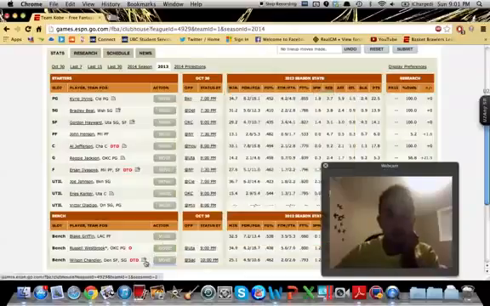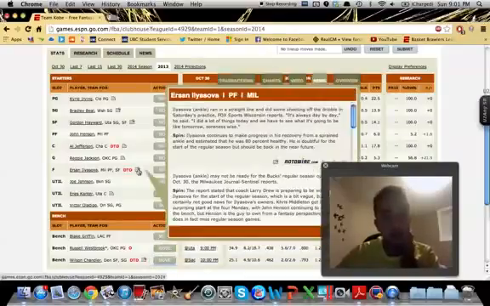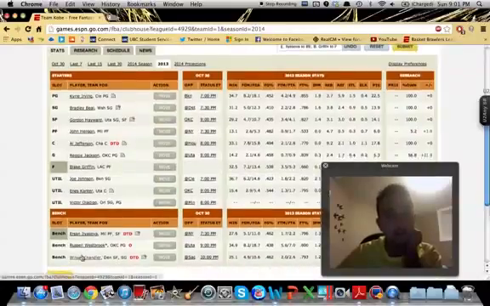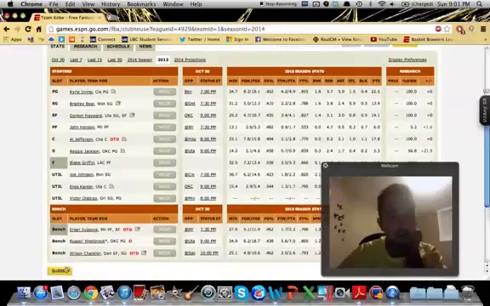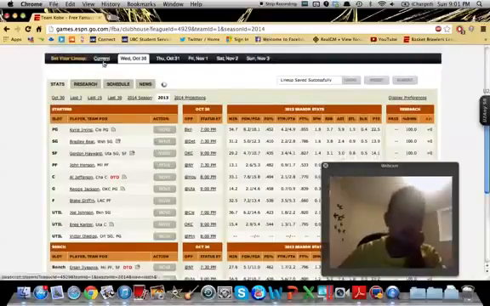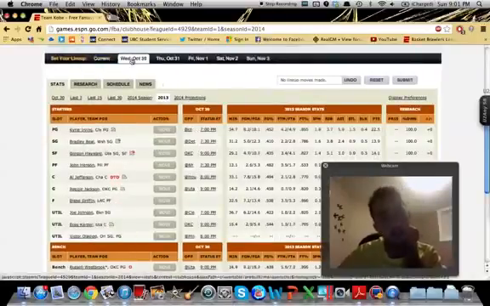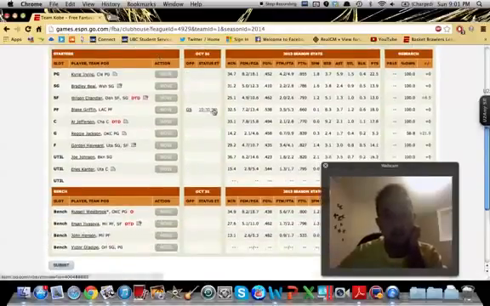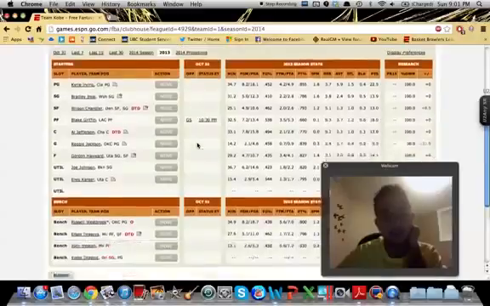So I'm going to leave him on the bench. Ilyasova right now, it looks like he's not really ready to come back. He's doubtful for the start of the season, so I'm going to move him to my bench as well. Westbrook is obviously still injured, so I'm going to go ahead and submit it like this. So that's a total of 9 games, plus the 2 that I had from the 29th. So 2 and 9 is 11. Moving on to Thursday, I've only got 1 game here, Blake Griffin, so I'll leave that. That's 12.